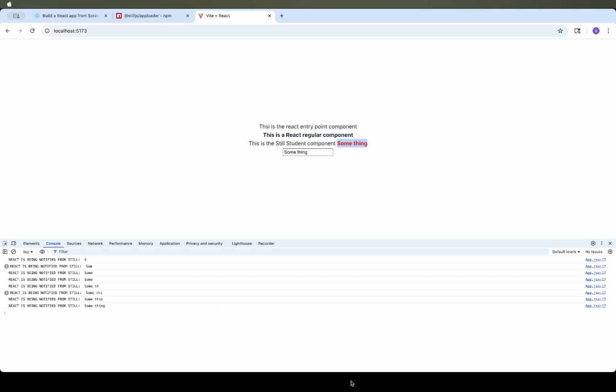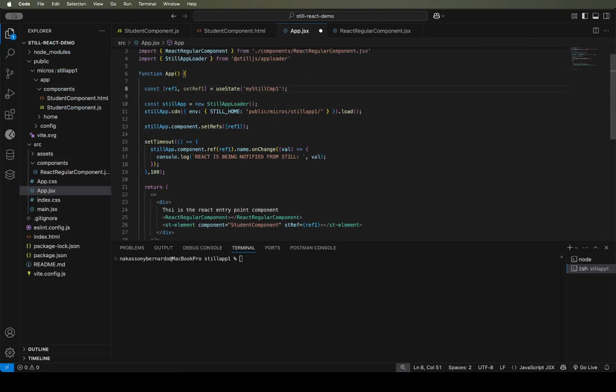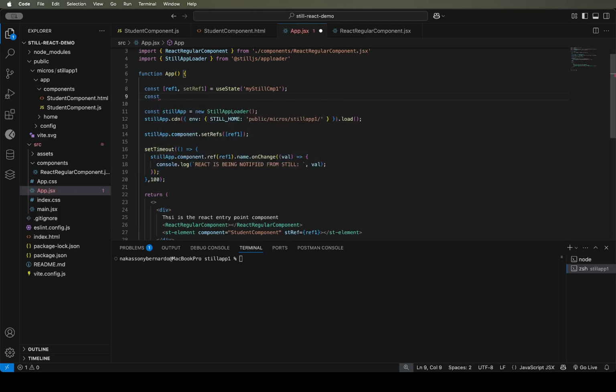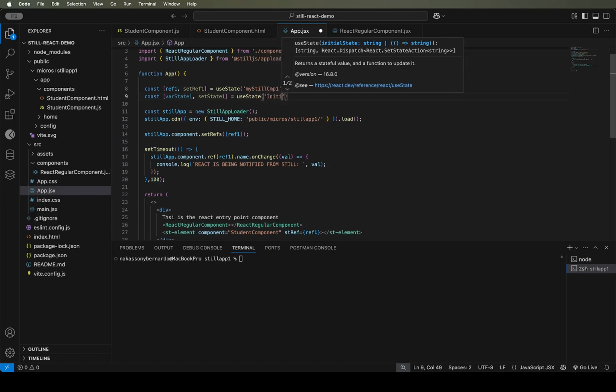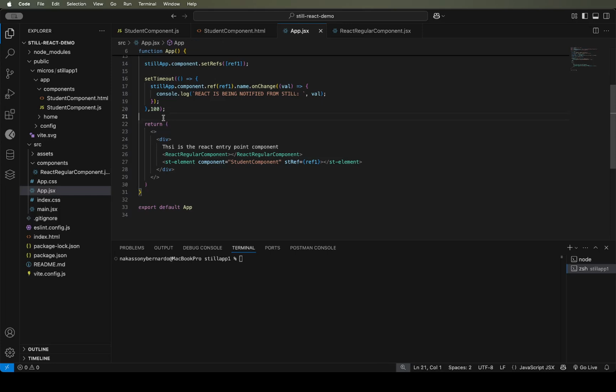So what I will do next, before we wrap this up, is create another state variable. First, var state one, set state one, initial value, and I will create a method in here.